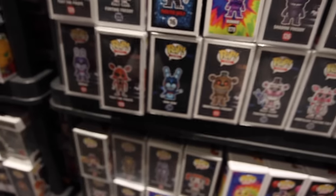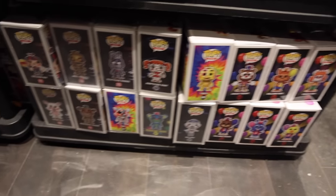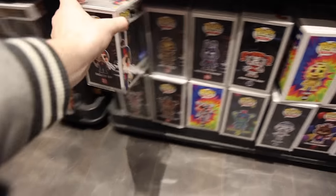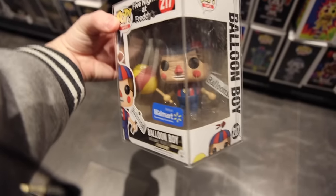The problem is there's just so many cool figures. That Bon Bon would be one that would be amazing. And then lower than that, they've got a bunch of the new ones - some of the tie-dye figures as well as Balloon Boy, which is definitely a weird one. I know for this one the balloon is so heavy that it kind of falls down, but this one looks pretty clean.